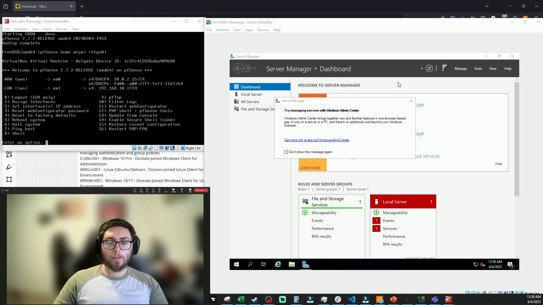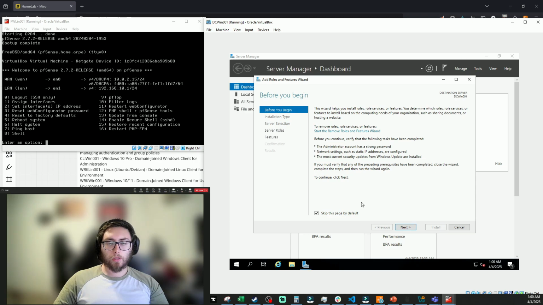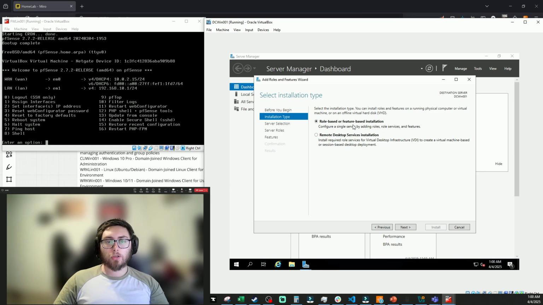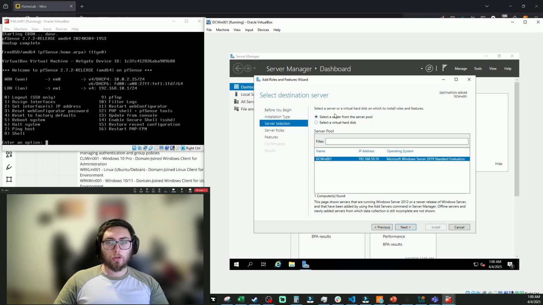Okay, now that we're here, we're going to install the ADDS and DNS server roles through Server Manager. These roles work hand in hand as Active Directory uses DNS constantly to locate domain controllers, replicate data, and handle logins. That's why essentially DNS is automatically integrated into the AD setup process. So we're going to go over here to Manage, Add Roles and Features. You can read through this if you'd like. We're just going to go ahead and click on Next. Make sure that role-based or feature-based installation is selected. Next. Make sure that our server is selected and make sure that here it's got the correct IP address and the correct name. We already know that.